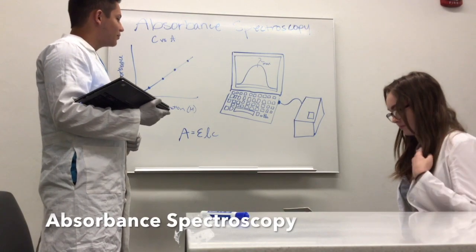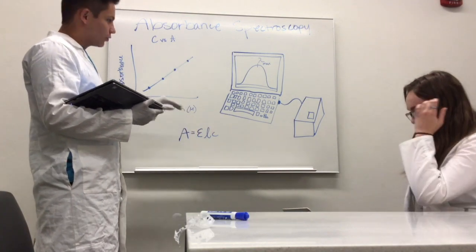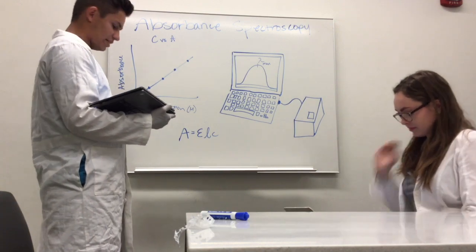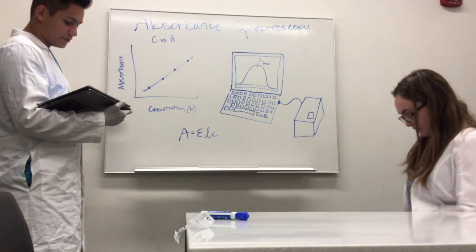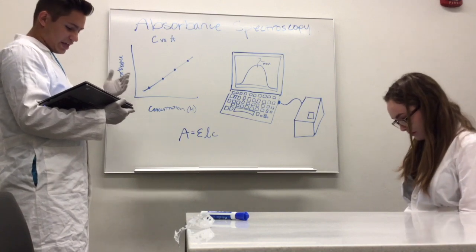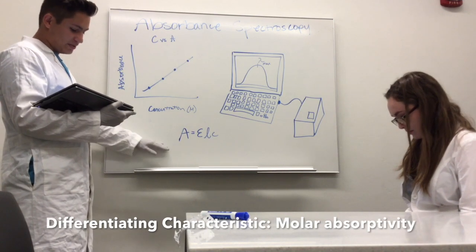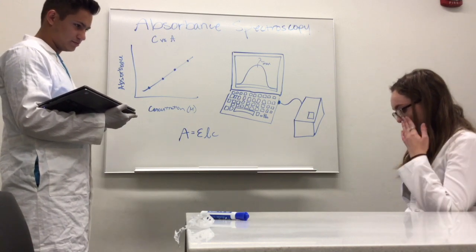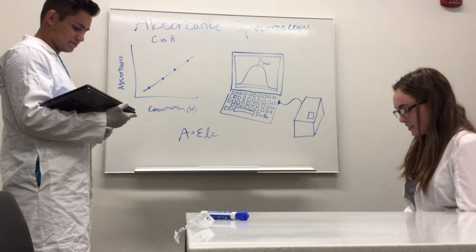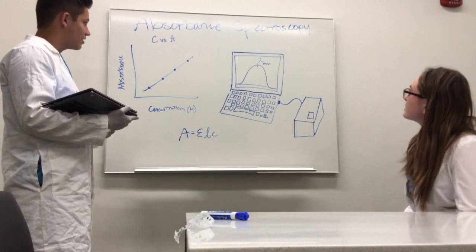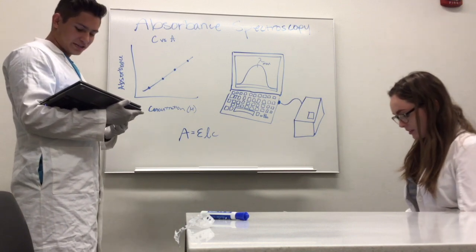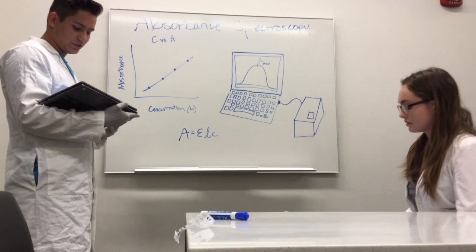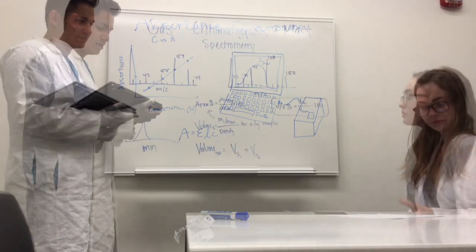Next, we put the sample through an absorbance spectrometer. Absorbance spectroscopy tells us how well the substance absorbs light in the visible spectrum at different concentrations. Plotting absorbance versus concentration on a graph, we can then find the molar absorptivity using the Beer-Lambert equation. And once we have calculated the molar absorptivity value, we can run it through a database and see whether the compounds match our data. However, since the liquid we collected at the crime scene was transparent, this procedure is not particularly useful as the substance absorbs light that is outside the visible spectrum.